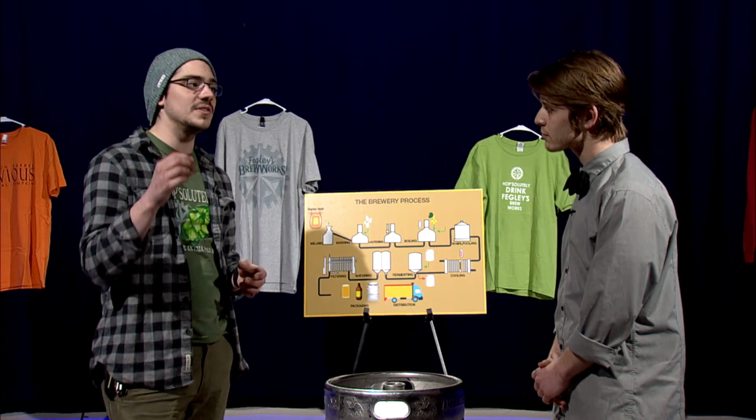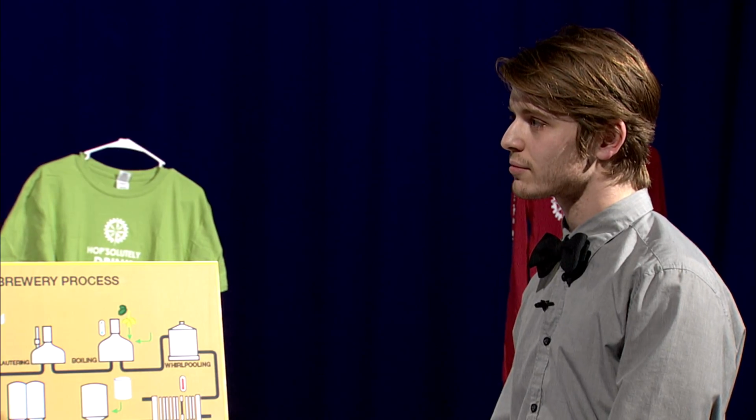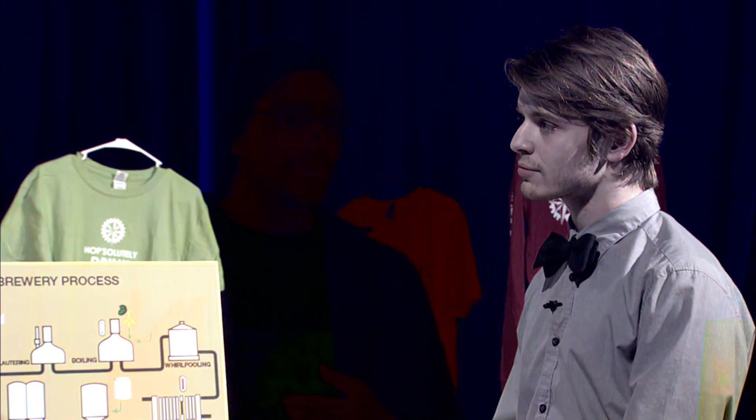Once it gets mixed with hot water, the enzymes in that malt will then convert the starches into sugar to create a nice sugary liquid called wort. Wort is what we're trying to capture out of that malt. From there, we will start the lautering process where we will run off all that wort into our kettle. We'll fill it up to our desired volume, and then we'll start to boil it. Once we start to boil, for beers such as an IPA, we will typically do 3 hop additions, one right at the beginning of boil to get bitterness, another one about 15 minutes left in the boil for flavor, and then a third at the end of boil for aroma.